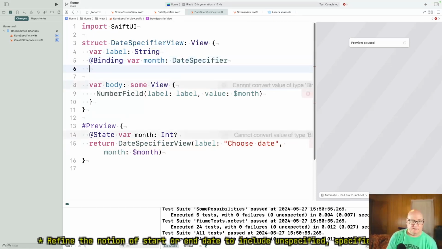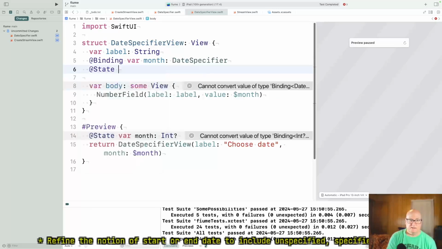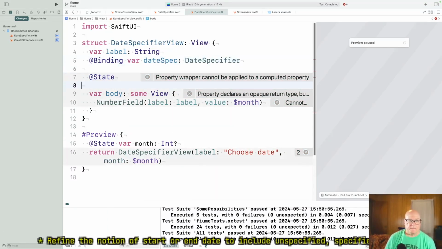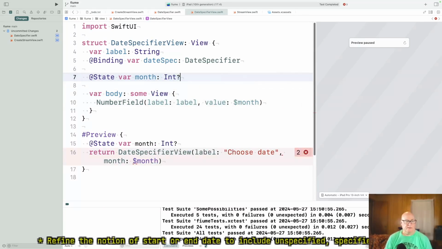and I think you should have a state for the, can we do that? Right. We still need a place for the month value to be held.